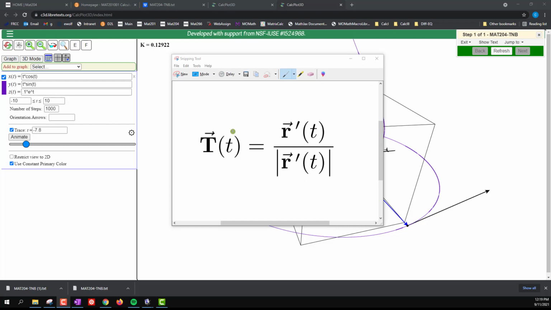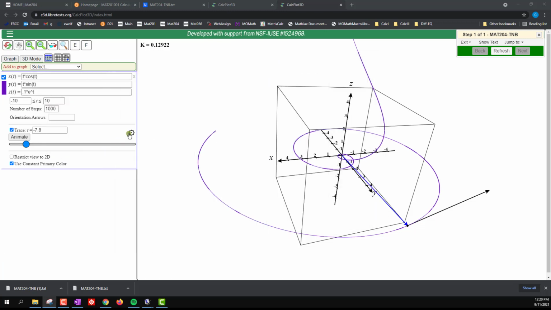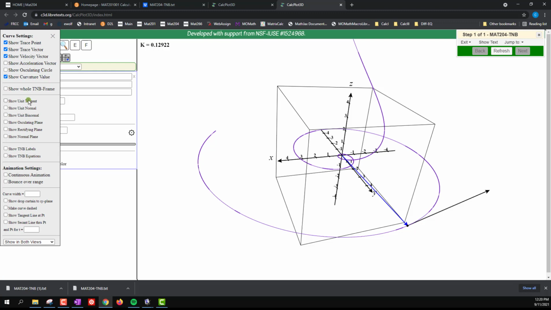So folks, as a reminder, this is how we compute the unit tangent vector, which we label as T. We take the derivative of our position vector. That's just that velocity vector, right? That's that black velocity vector right here, but then we divide that black velocity vector by its magnitude. Remember, that's just a scalar because it's a magnitude, so we divide each of the components of R prime of t by the length, forcing this to be unit. So now let me go ahead and put T on this graph. So I'll go here and click on Settings, and I'll say Show the Unit Tangent Vector. Okay? Before I click that, folks, imagine where that unit tangent vector should be. So think about that.